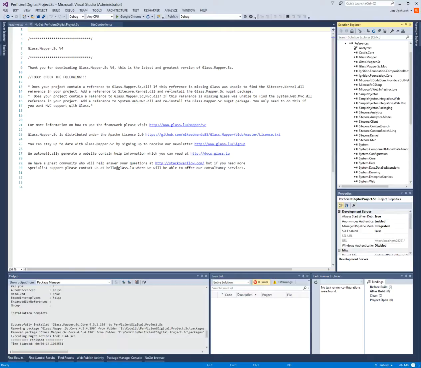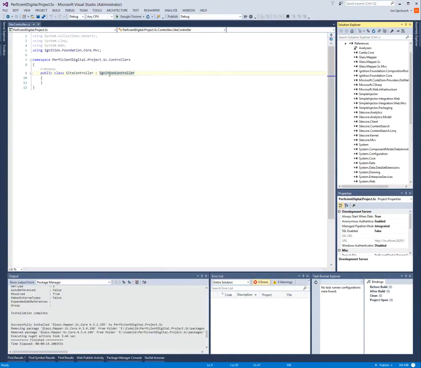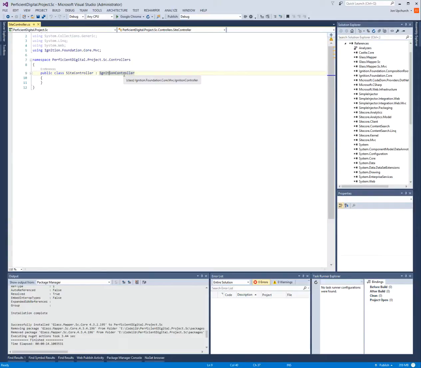We are probably going to be going over to making the Glass items or the Sitecore items referenced from the Sitecore NuGet. The only issue that we have with that is because it's on a separate NuGet server, we cannot guarantee that everyone is going to have that set up. So that poses a little bit of a problem, but we will work around it. So either way, you now have those references, and you can actually reference the Ignition Controller. Everything is good here.